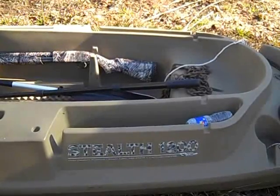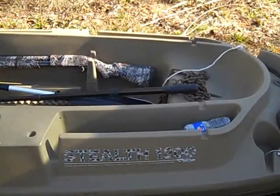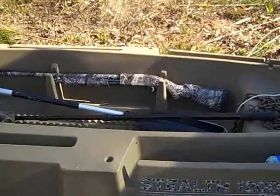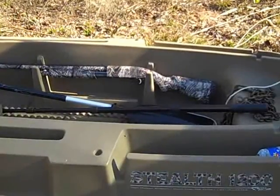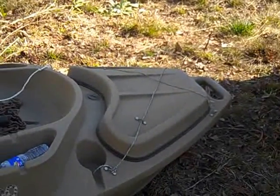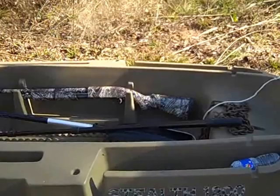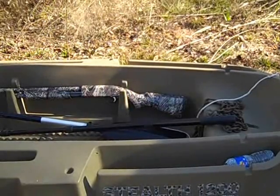This Stealth 1200 is made by Otter Outdoors, who now also make a whole variety of similar molded plastic products, including sleds and smaller and larger boats. This one is set up particularly for duck hunters — you'll notice it has a rack to hold your guns and also a shell shelf to keep your cartridges out of the wet. There are also compartments front and rear which are sealed and reasonably waterproof to hold other gear. The hull is like a catamaran — it has two pontoons on either side and a flat connecting member between, making it a very stable boat that a guy can stand up in and shoot or bowfish.